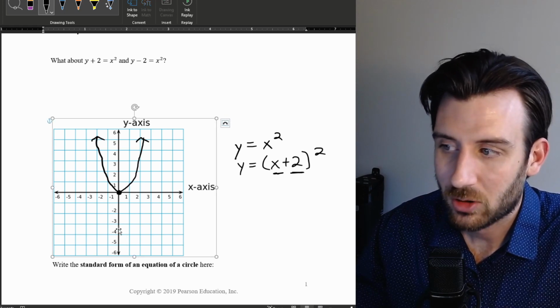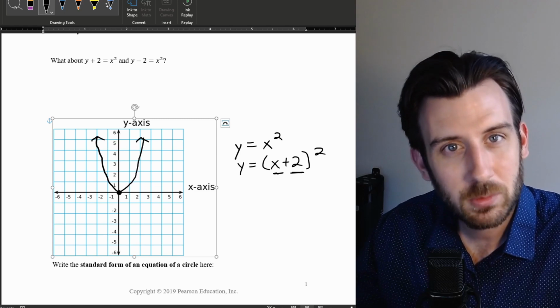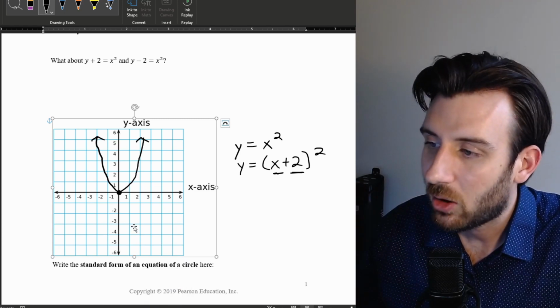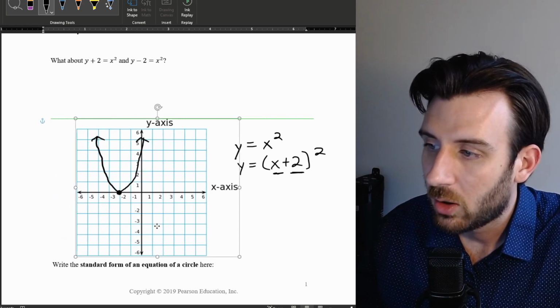I'm shifting the whole picture. I'm shifting my ceiling. What I thought was 1 step away from the corner of my room is now 3 steps away from the corner of the room. I'm moving my entire ceiling away so we can see all of this. This really is just changing our perspective. We're moving it not 1 over, but 2 over.